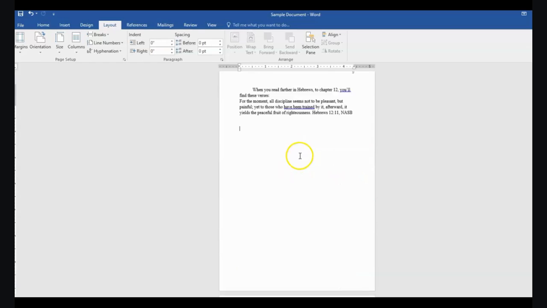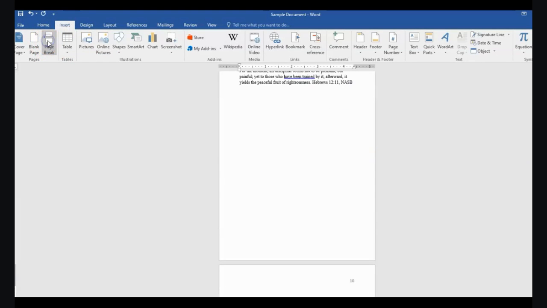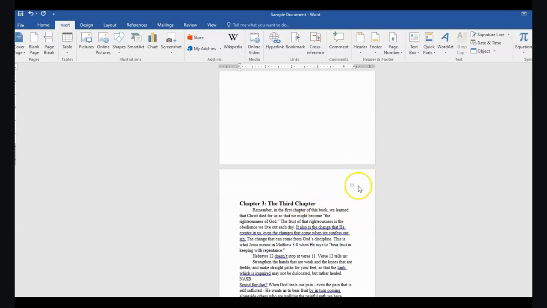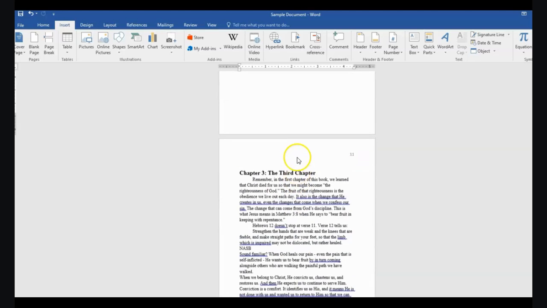So you'll come up here. Whenever you see that it's starting on an even number, just go to the previous page, insert, page break, and now you've got a blank page, and that's perfectly fine, and now it's starting on 11. After you create the 6x9 size, you will need to go through and make sure every single chapter starts on an odd number, or you're going to end up with the chapter beginnings on the wrong side.